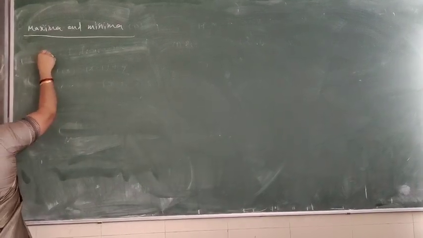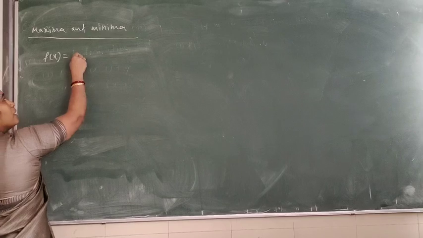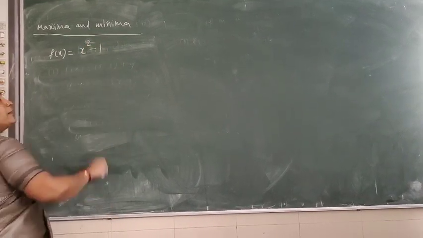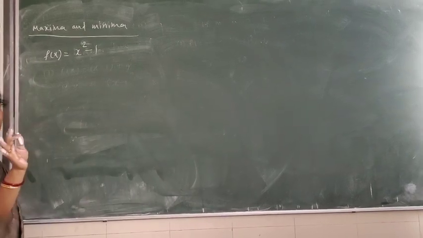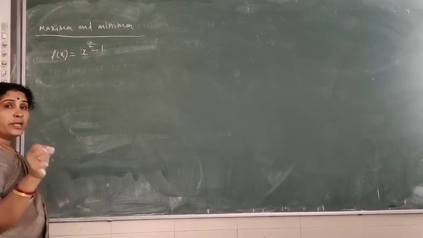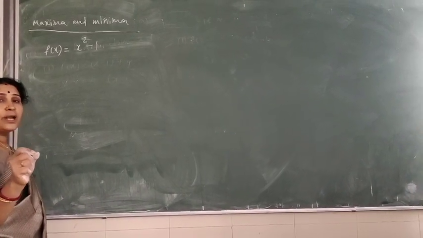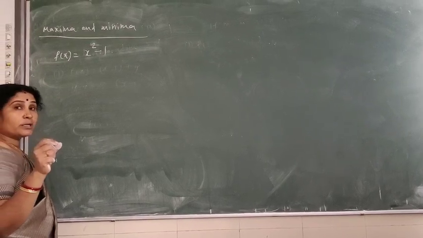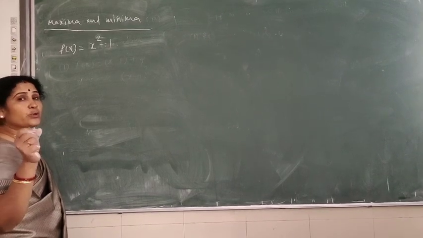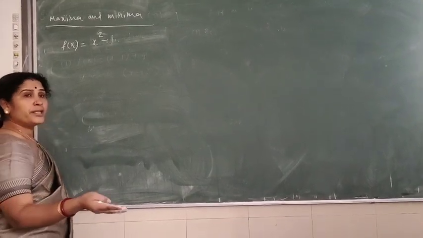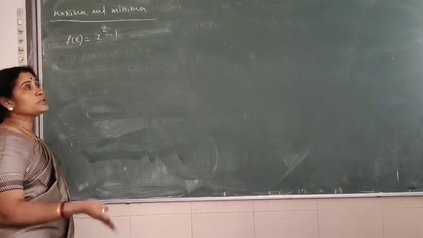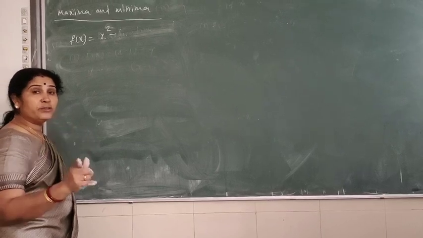For example, let me take one question, f of x equal to, for example, x cube, otherwise x square minus 1. Let me take. Okay, fine. Simple question I am taking, find the maximum and minimum value of this, that is first derivative. That means they ask to find the maximum minimum value using local maximum, local minimum. What I told you, local maximum, local minimum means you can use first derivative or second derivative. Suppose if you are facing a problem in first derivative, then you have to use second derivative. Clear to you, but do not leave the question.